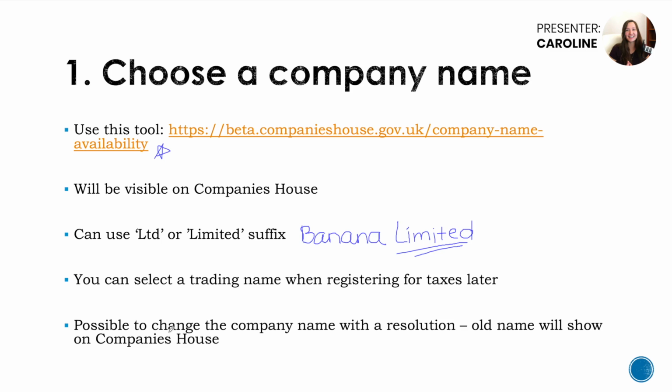The old name will still show up on Companies House though, so you cannot get rid of it completely. It'll show that it's been changed from the old name to the new one. So if anyone searches your company, they can still find it by the old name, which is useful, but if you really wanted to get rid of the old name and change it completely, it can be annoying. So you might want to look at opening a new company if it's something like that.